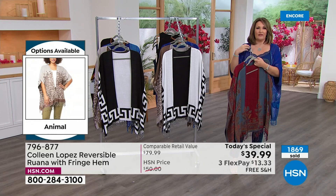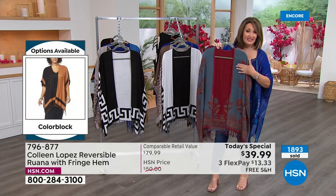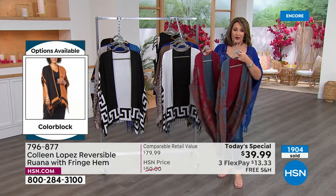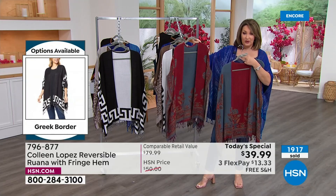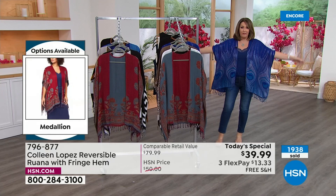By the way, there are tanks that work back to this. We have three different tanks in the show. We have a rib tank, we have an exact color in a red tank available in another grouping, and we also have a blue in a tank. So we have lots of tank choices if you want a tank to work under this. This looks great with navy blue under it — it looks great with any neutral underneath. The medallion is beautiful. You're just picking your favorite color and print, and we will zip this out to you.